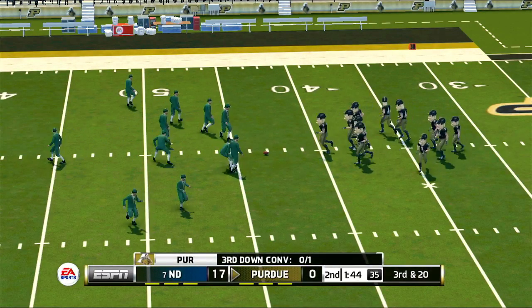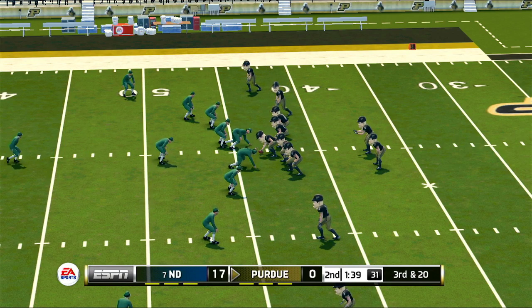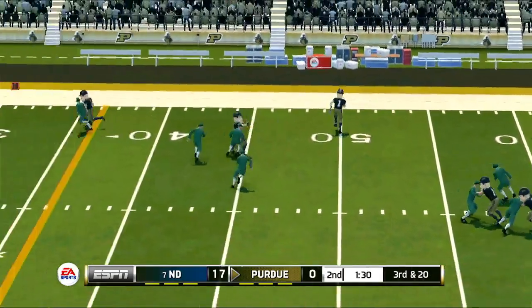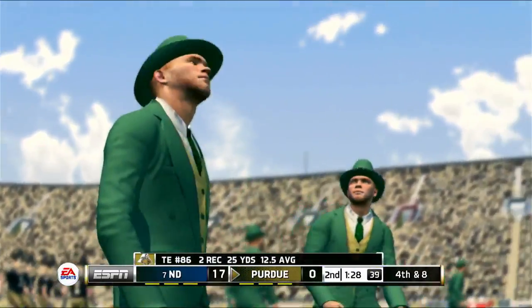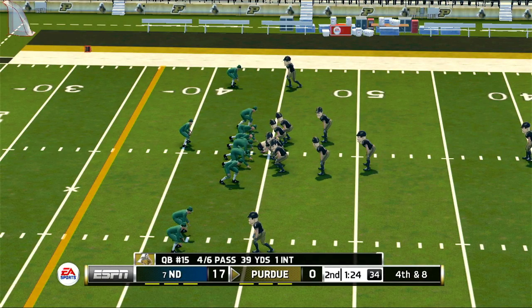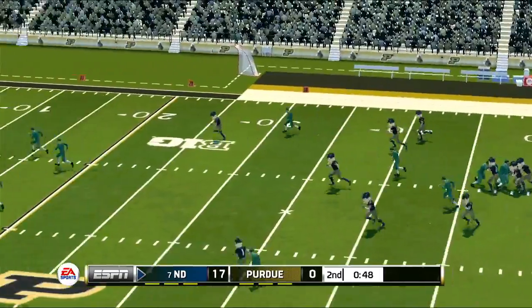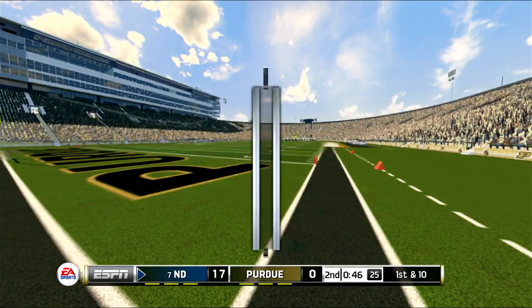Third down now, and they need to get it down to the 37. Check 59. Mike is 59. Black 85. Black 85. He's hit and taken down. I know the defense would have liked to have prevented such a big gain, but the important thing is that they held and brought up fourth down. They're trying to pin them deep with a solid punt right here. Gets it away, and this is a really nice punt. This punt goes over the goal line, and this will be a touchback.